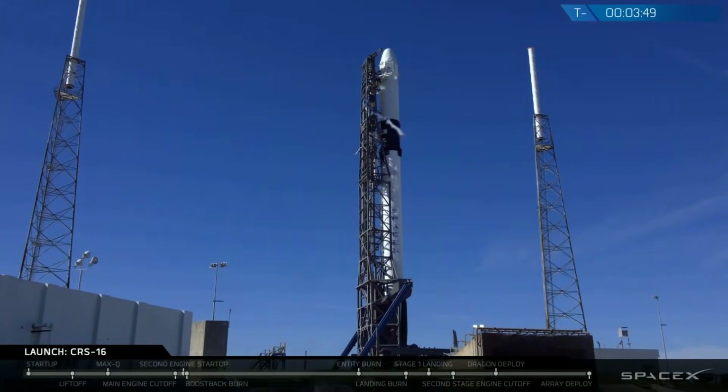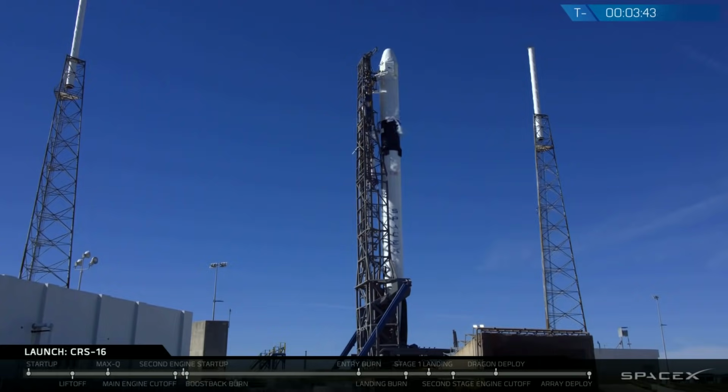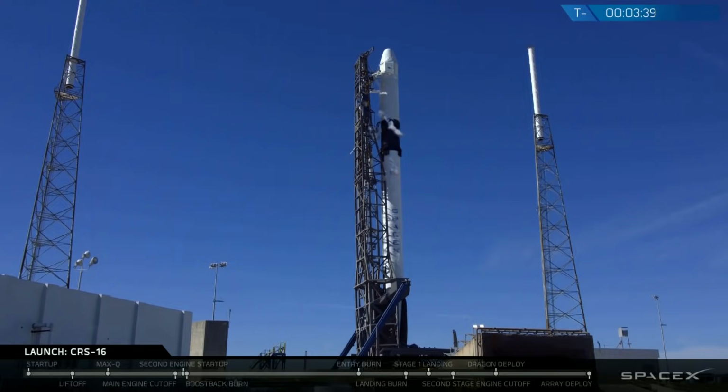Now at T-minus 1 minute, the flight computers will enter startup mode on the Falcon 9. That will guide the rocket through the rest of the countdown. You'll hear the launch director from SpaceX give a go for launch at T-minus 45 seconds. And then finally, a couple seconds before liftoff, the engines will be ignited. And at T0, the rocket will be released from the hold-down clamps. And at that point, the strongback will then recline the remainder of the way from the rocket, clearing it for liftoff and flight into orbit.